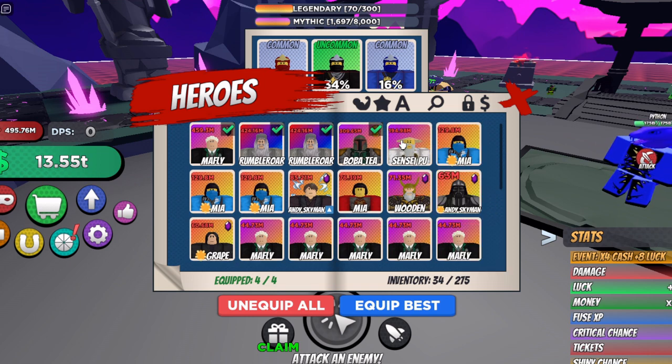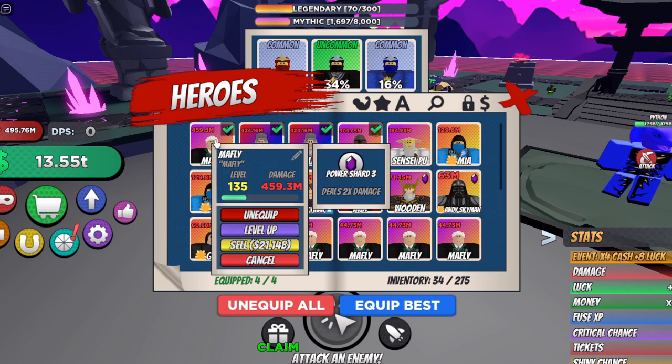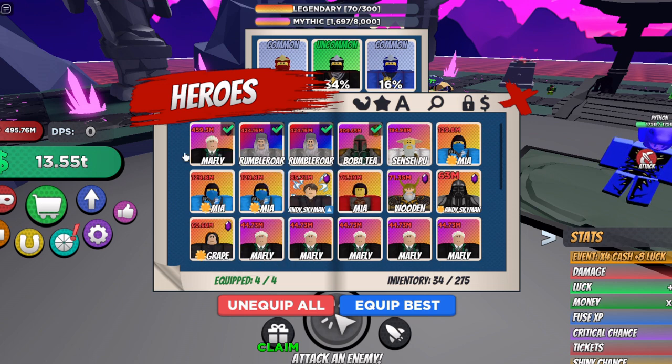I don't know. So, at this moment, I'm not sure if I would want to use Sensei Wu, unless he's up here like Malfoy, because obviously he is stronger than Malfoy, but Malfoy is also two levels higher. I don't know. We'll see. I'll give you guys an update, and I'll definitely let you know when I get a cosmic.